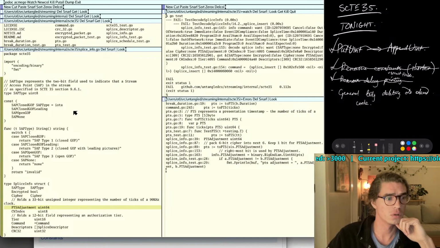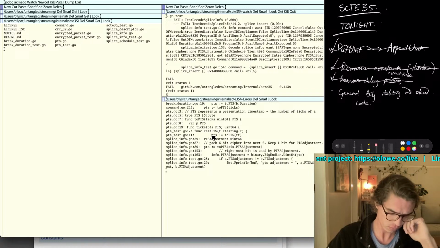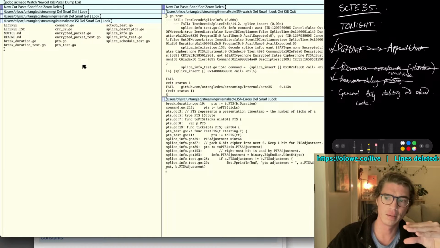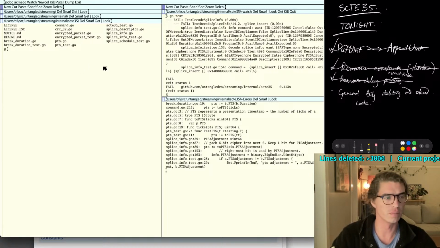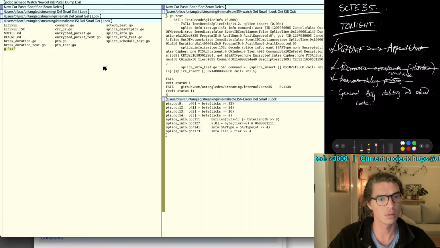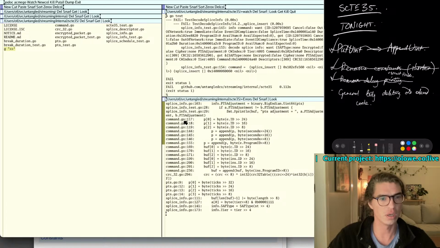Okay, that's all right. One of the things that I saw as well was how we were encoding the bytes into the byte representation.